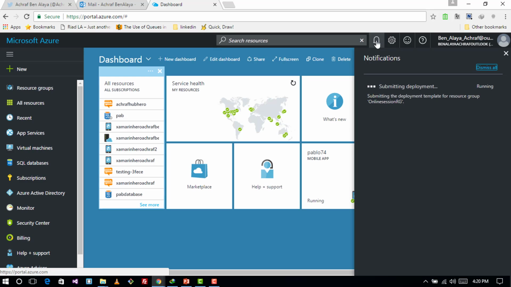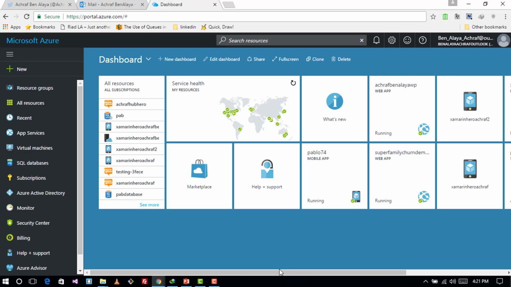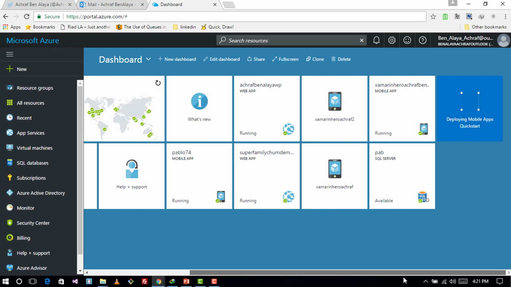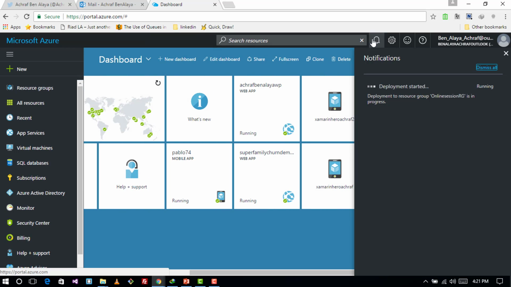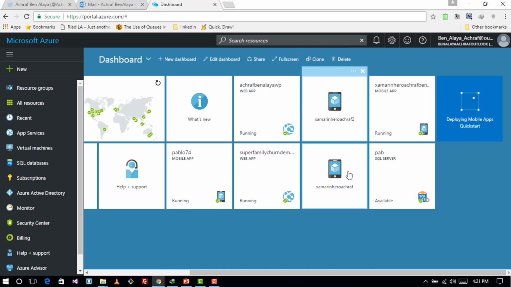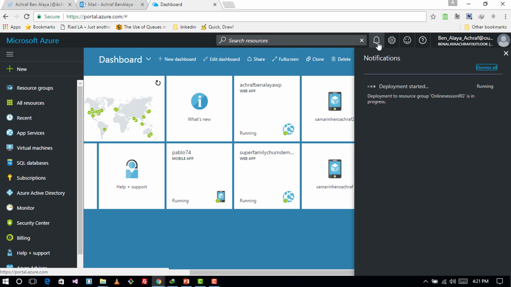As you can see, the deployment just started. We are going to wait a bit for it. I can see it right here. It's going to take a little bit of time.